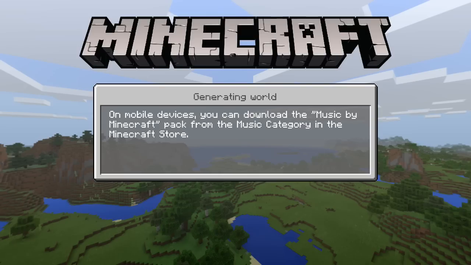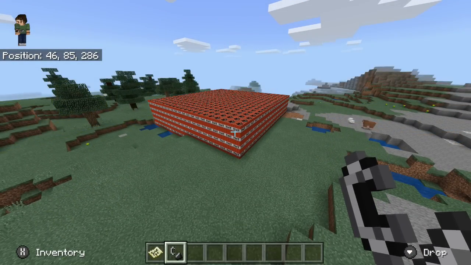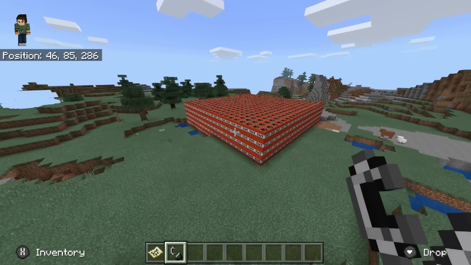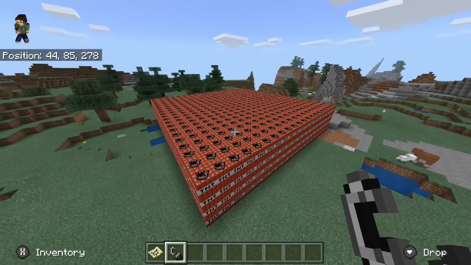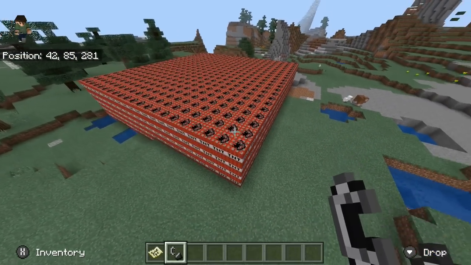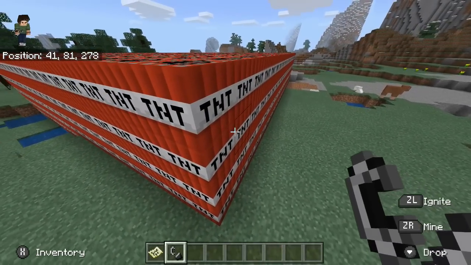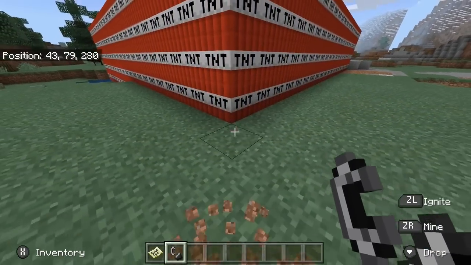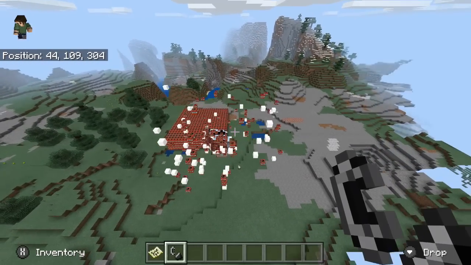And while I won't be able to test this in undocked mode, it's pretty safe to say that if I go ahead and blow up this 20 by 20 by 20 cube of TNT, and it works in docked mode, it's probably going to work in undocked mode as well. So let's just go ahead and blow this up. I'm going to hit ZL, and then I'm going to run. Oh, it jumped. Okay, let's go up here.